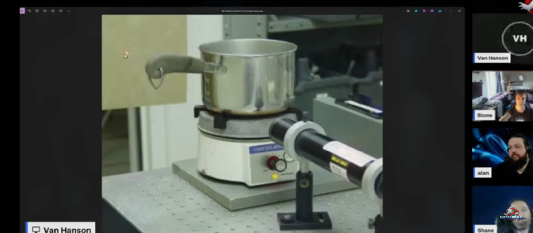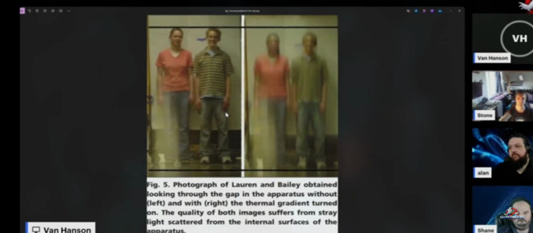And so first they shot a laser through it, and they measured that the laser was bending, and then they stuck a camera through that little opening, and they observed this refractive effect. And this is kind of a miraging and a blurring. So you can see on the left, this was before the gradient was turned on, and this was after on the right. And so there obviously is a bending of the image going on.